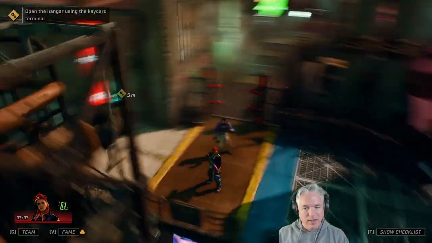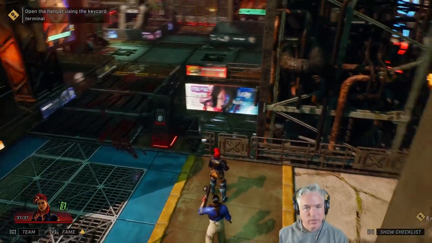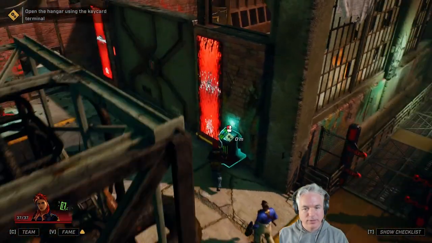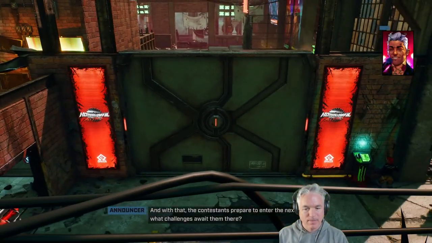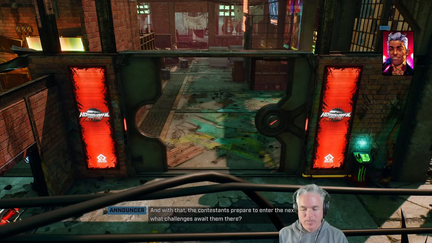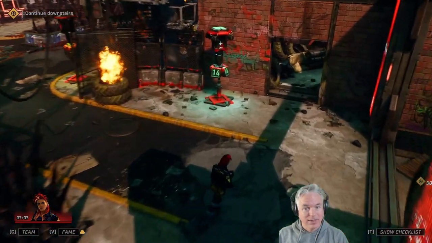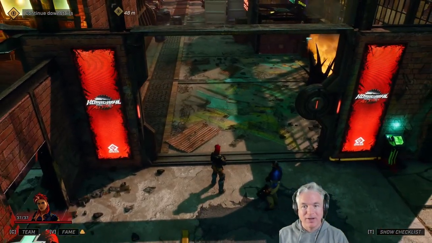Okay, so we're back here. We've made a complete loop. We are at full health. And with that, the contestants prepare to enter the next area. But what challenges await them there? I don't know, but we will find out next episode.